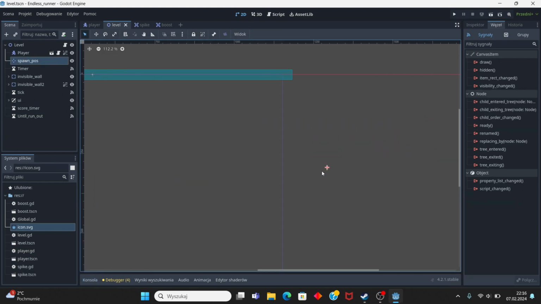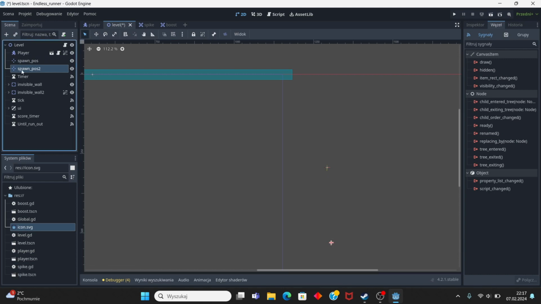Then duplicate the spawn position, and you can call it booster position or something like that, because we will use the next marker for the booster's position.